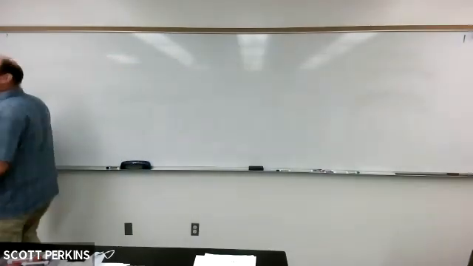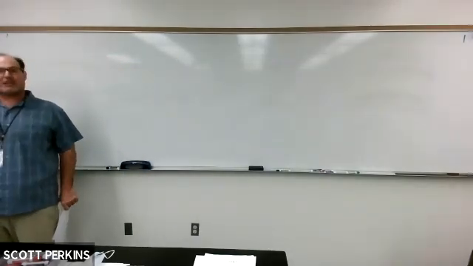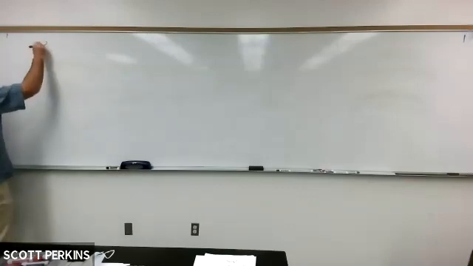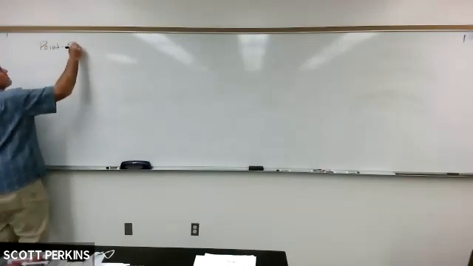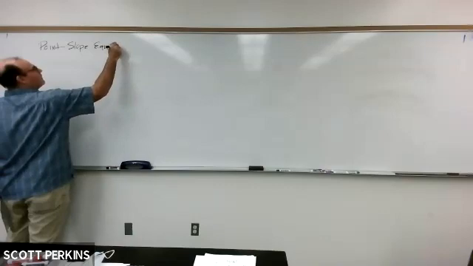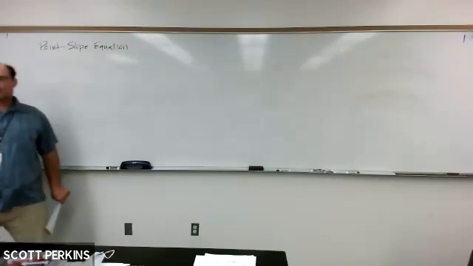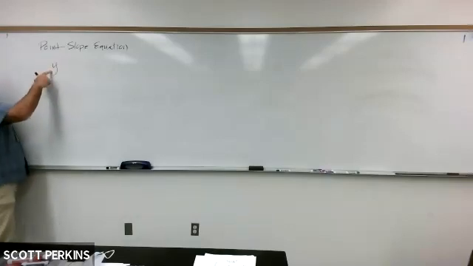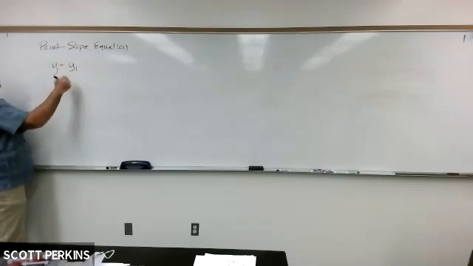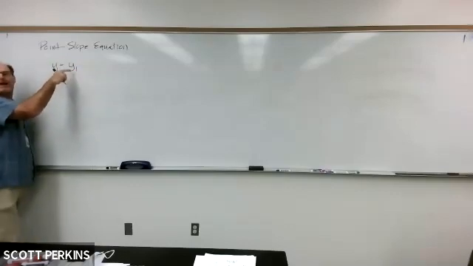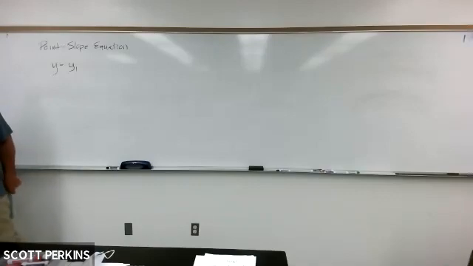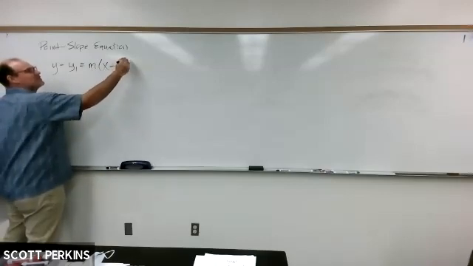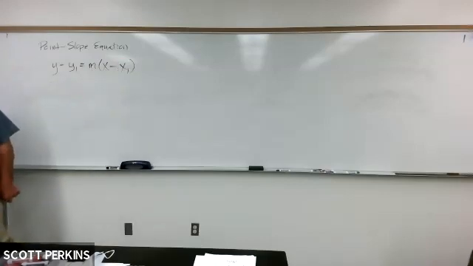So in order to do this next example, there's going to be 3 forms of the equation of a line. First one was the slope-intercept form. The second one, again, math people super creative, is called the point-slope equation. The point-slope equation is this. You've got y, that's my variable y, minus y1, that's the y value of your point, is equal to m times x minus the x1. That's going to be the x value of the point.